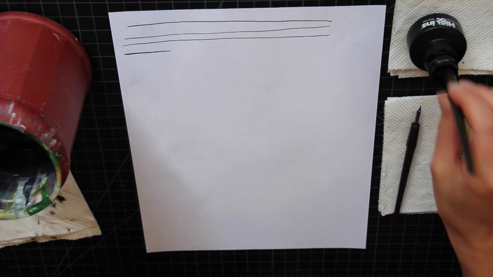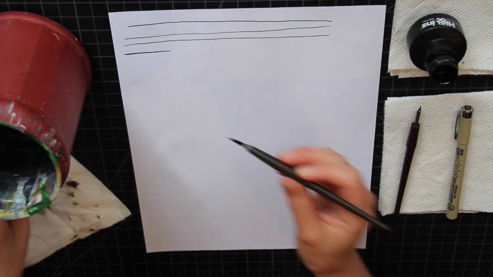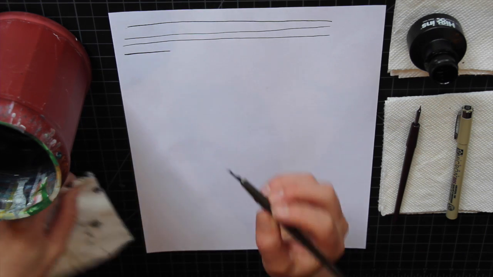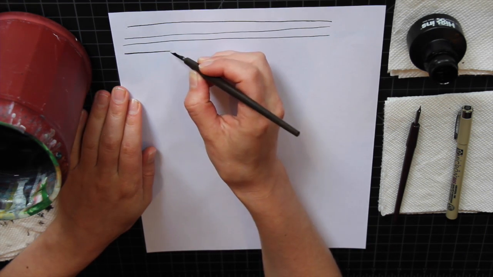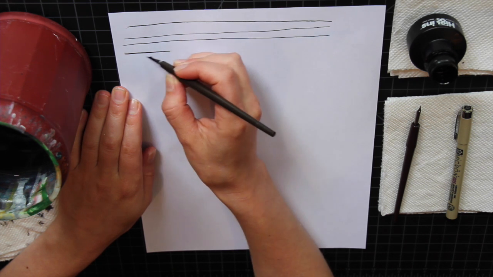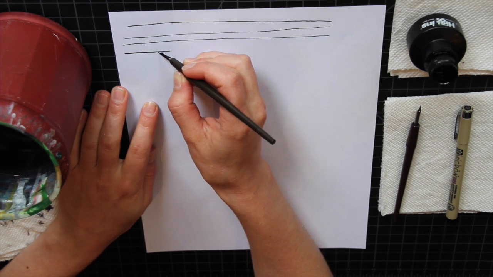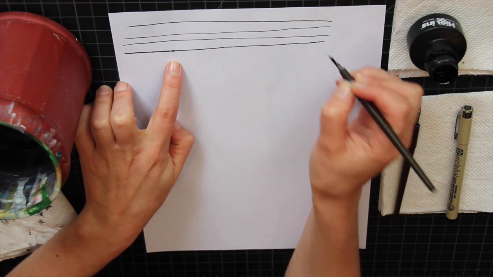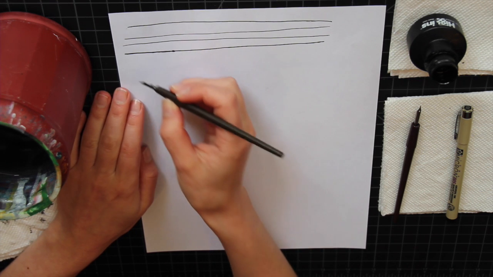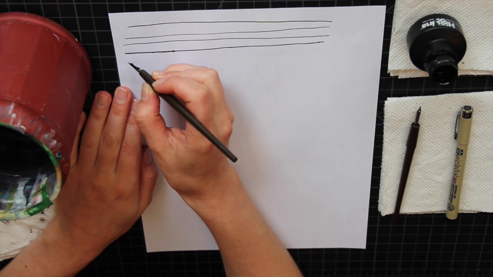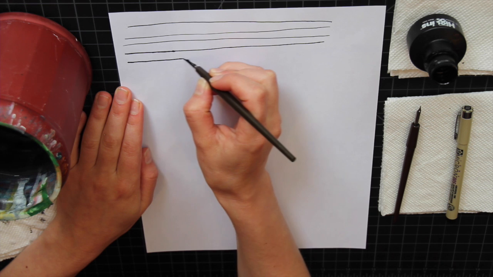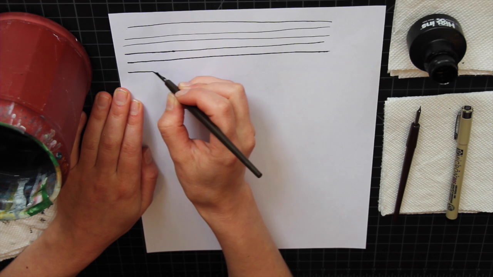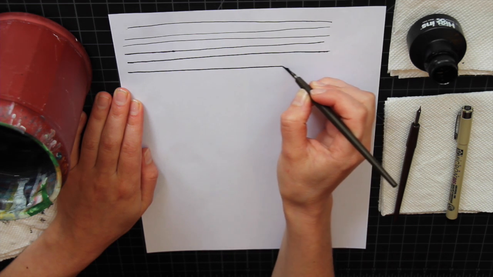Then when that happens, I'm going to teach you how to join a line. So to join a line, you're going to dip your pen back in the ink. I've got a little extra on the top there, so I'm going to just turn this over and wipe that off. Then I'm going to go back on the line—you don't want to start right where it ran out; you want to go back on your line and then continue it out. Now I have a little bit of an ink blot there just because I was moving a little too slowly and pressing a little too hard. We'll talk more about fixing those mistakes when they happen.